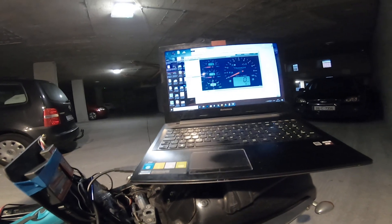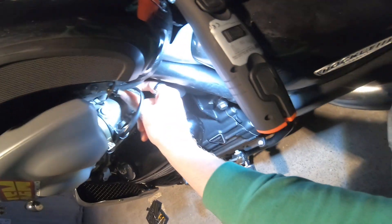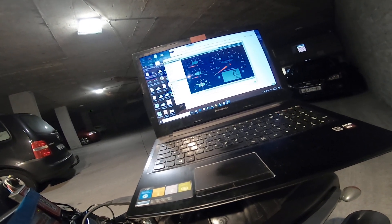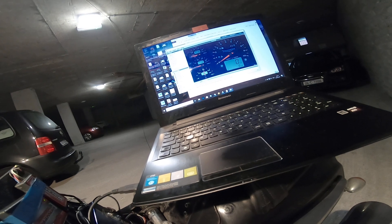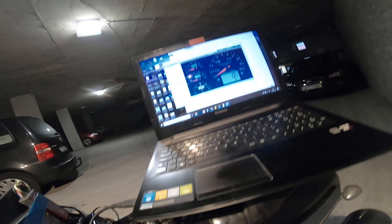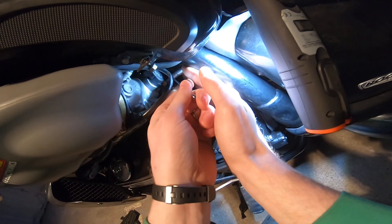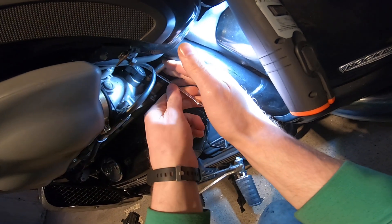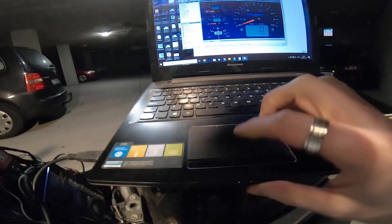I've loosened the bolt, now I've got 0.55. I'm going to rotate it clockwise and see what happens. It increases the voltage when I rotate clockwise — 0.61, then it goes back to 0.58 when I let go. So I need to push on past there. I got 0.60 now, so I'm going to tighten it down. It might move a little when I tighten it — the torque spec is around nine newton meters, very light, and it's got a spring washer on it to keep it from moving.